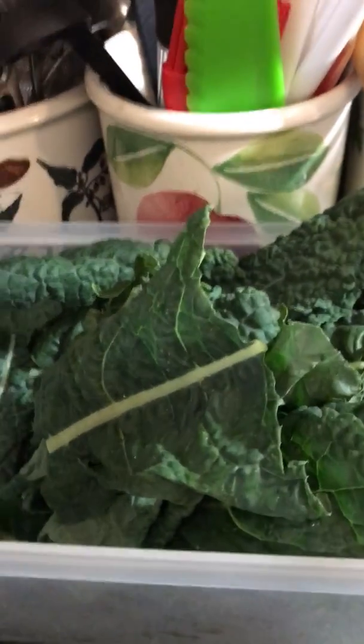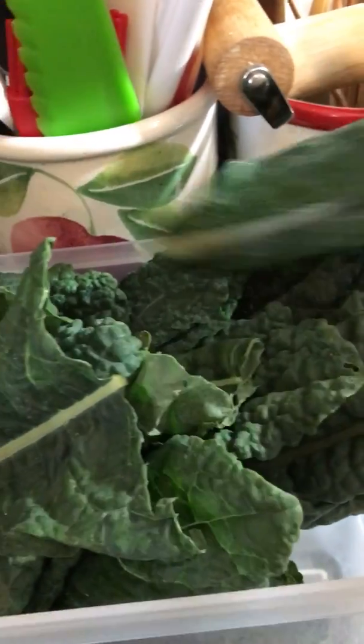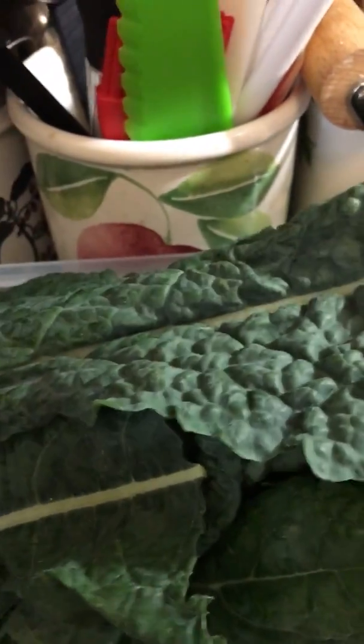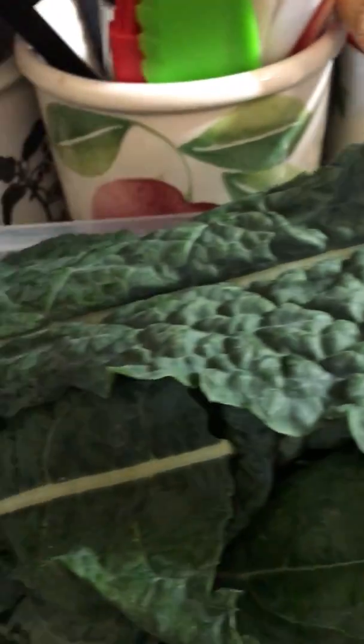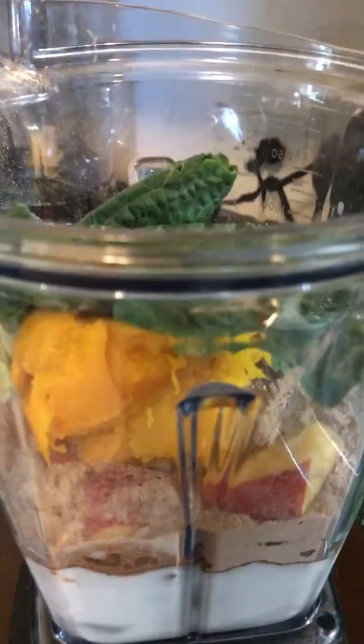And then the next thing I'm going to be adding is dinosaur kale, which is totally amazing. It's so green and luscious. I don't know why they call it dinosaur. Maybe because the leaves resemble the backs of a dinosaur. I'm not really sure. But anyway, I'm just going to grab a few leaves and put them in the blender here. They're full of antioxidants, and it's good for detoxing.